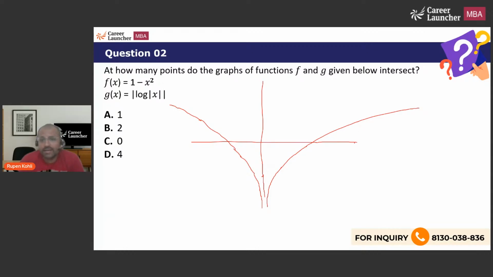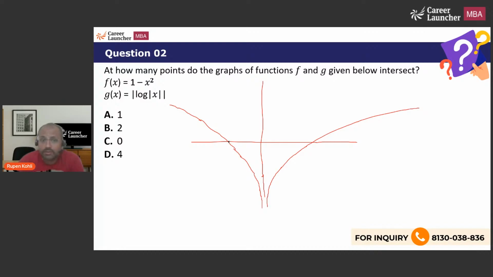If, let's say, at x equal to 10 the value is 1, then at x equal to minus 10 also the value will again be 1. This is log of mod x, remember, this is not mod of log of mod x. Now we further need to take mod of this. If you take the mod of this, then these negative branches will be wiped away, because what is the job of modulus? To convert anything which is negative to positive.